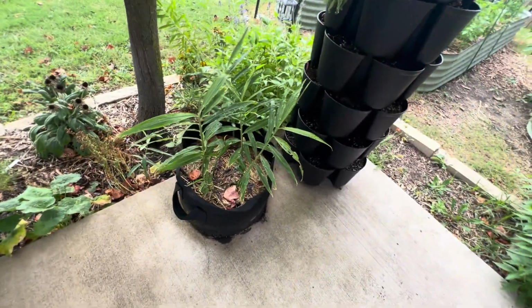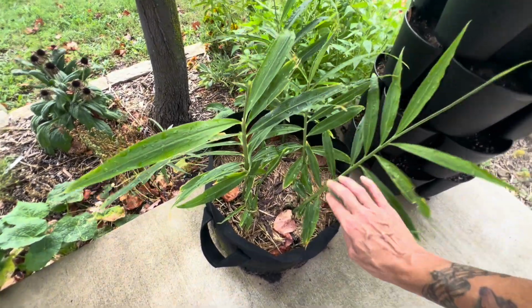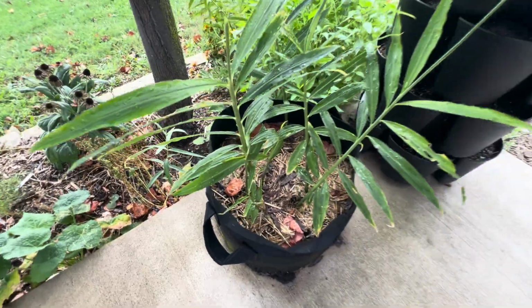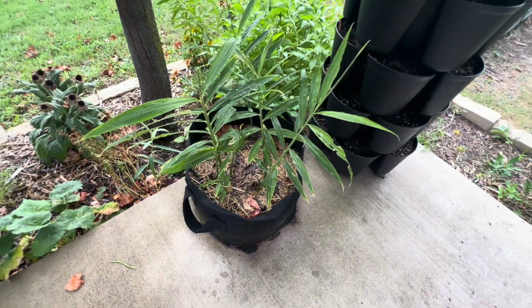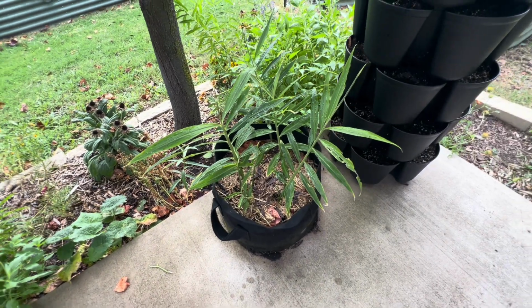And then here's the other ginger. This one is also doing fairly well. It's getting a lot of new shoots, which is just within the last week or two. So that's really encouraging. So hopefully, whenever it is time to harvest the ginger, I get quite a bit out of the 2 grow bags.